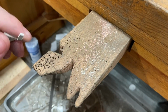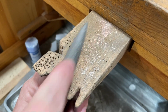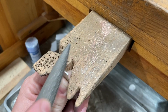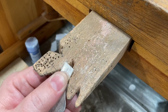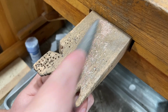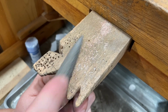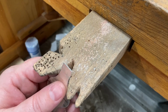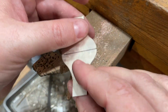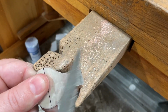Okay, so I've removed those pieces. We'll just file those ends a little bit. Make sure they're nice and flush to each other when they're bent around. Okay, looks pretty good. And then there's just a little burr from the pancake die, so I'm going to remove that with the file as well.